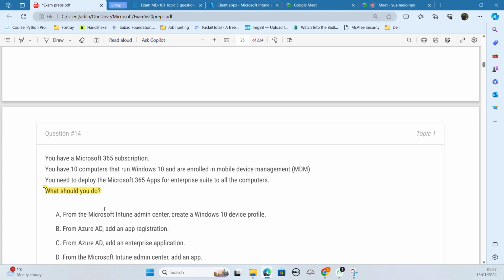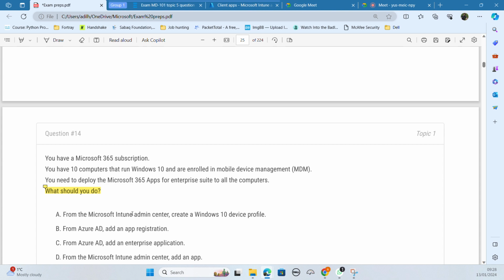What are the main differences between Azure AD and Intune? So Azure AD is used for identification, more with the users: adding users, managing users, devices, and so on. And Intune is more related to policies, applications, configuration, these kinds of things.